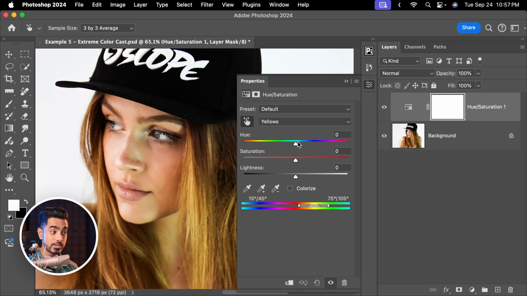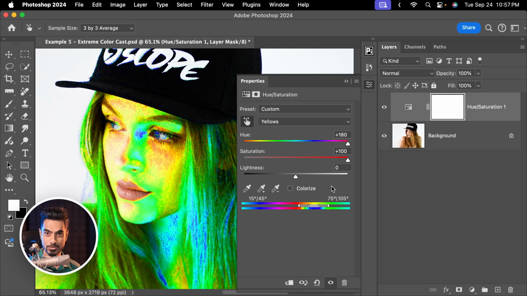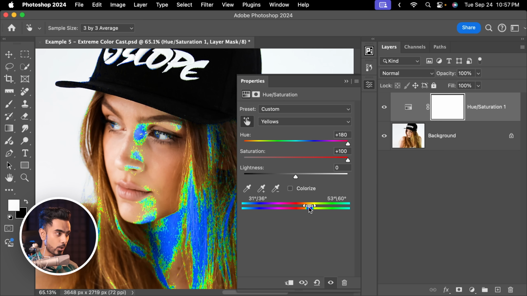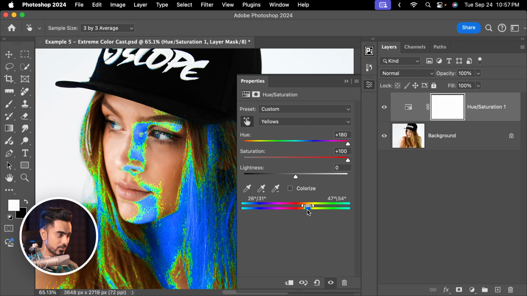That is fine. Increase the hue and saturation all the way to the right just to see which areas it is targeting. Now, this is the range that it is targeting. You can make the range narrow by taking the outermost sliders here, and then hold it from the middle and then move it and stop at just the point where all of those areas are targeted. So these are the areas.